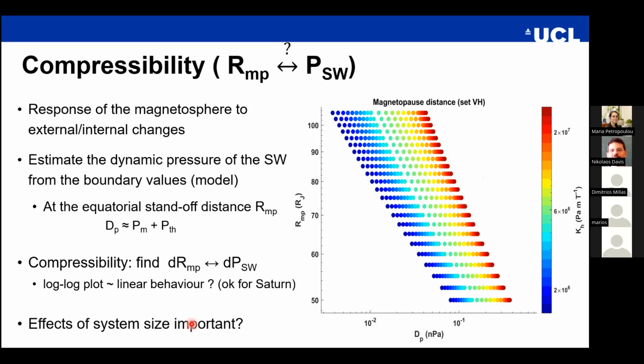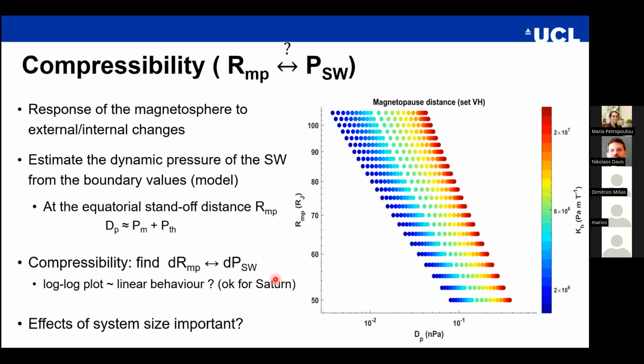Okay, I have a backup slide. You assume that the magnetic pressure from the dipole field is exactly equal to the solar wind dynamic pressure. And since the magnetic dipole decays as 1 over r to the third, the magnetic pressure is squared, and this is the index that you use.